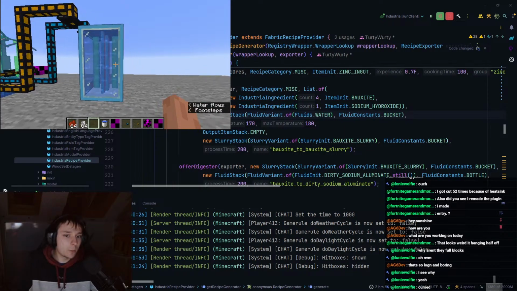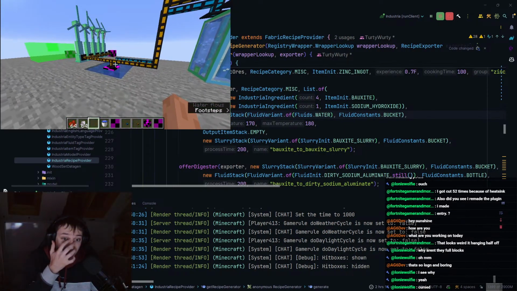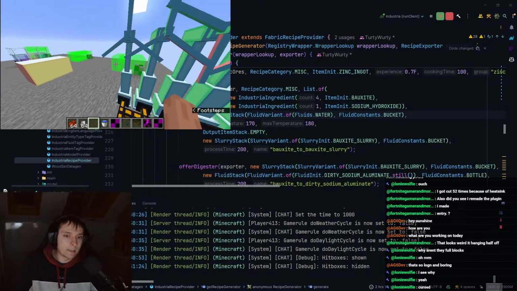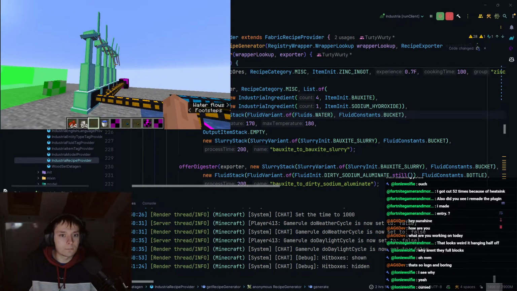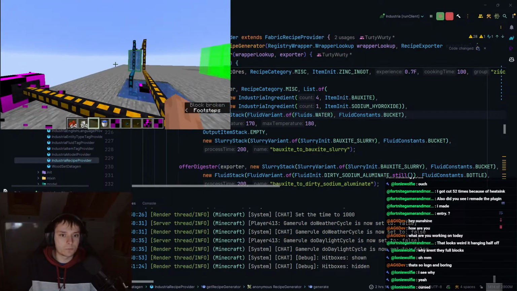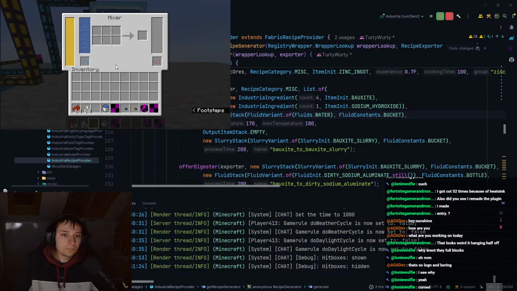To be honest, at some point all the models are going to have to be redone in the entire mod because they're going to need textures at some point. So when they need textures, they're also going to get models. These wind turbines aren't going to work because there's going to be too many things in the way down here. So that's the mixer. Let's just put these in and hopefully that should just work.